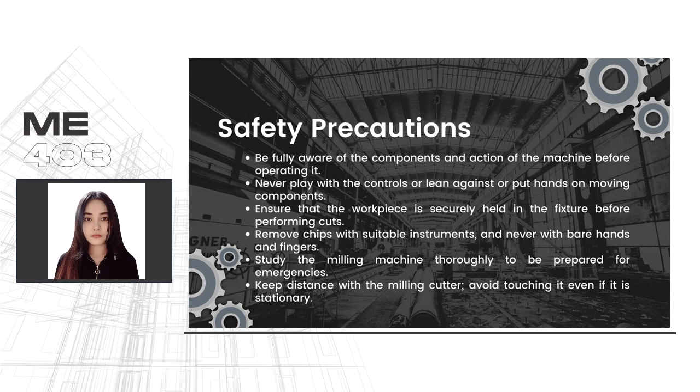Ensure that the work is held securely in the fixture, and the holding member is fastened to the machine table before performing cuts. Remove chips with suitable instruments and never with bare hands and fingers. Study the milling machine thoroughly to devise accurate plans and actions when certain emergencies arise. Keep distance from the milling cutter. Avoid touching the cutter even if it is stationary. If required to do so, do it carefully.